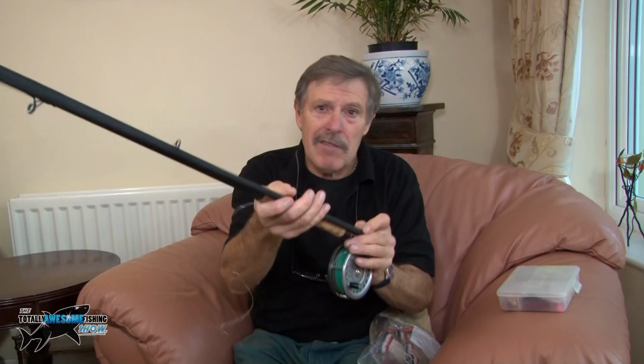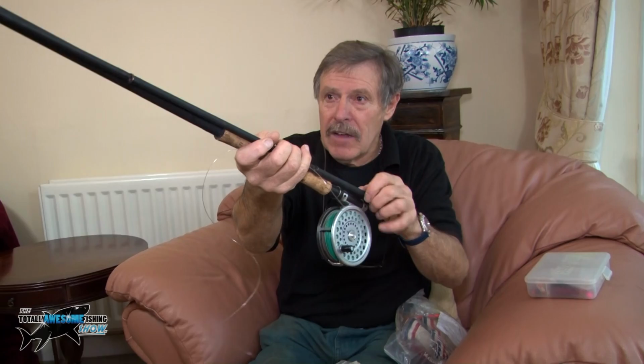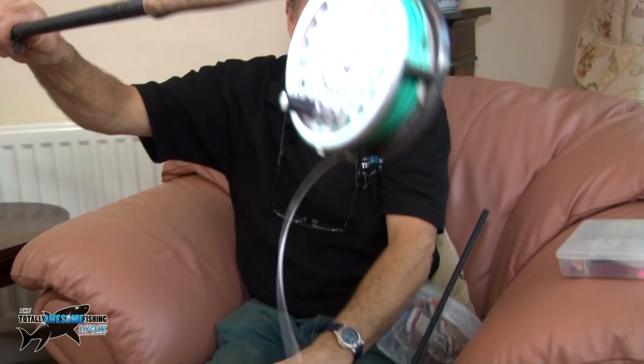All it is, is a reservoir rod. It throws about a number 8 to 9. It's just fiberglass, it's nothing fancy. And on that, I'm putting a reel, regular, you could call it a large trout reel, small salmon reel.